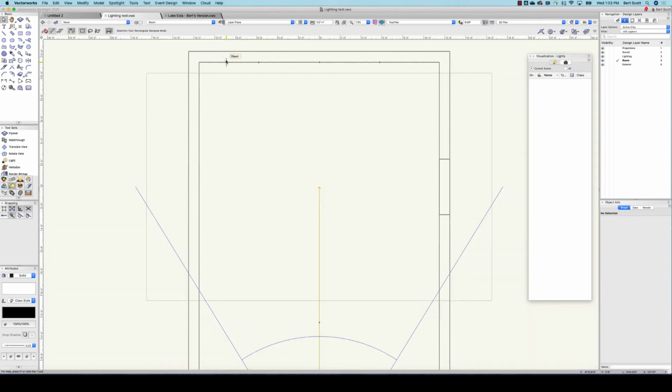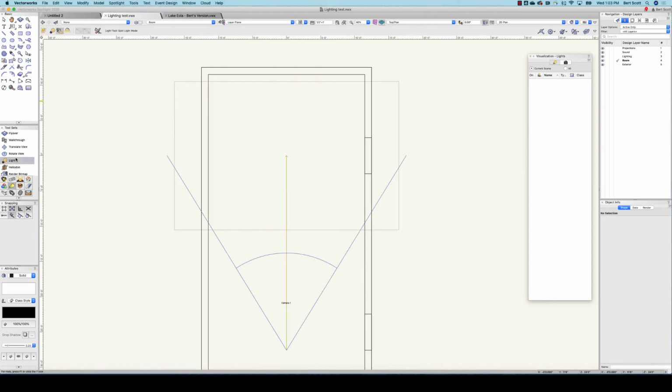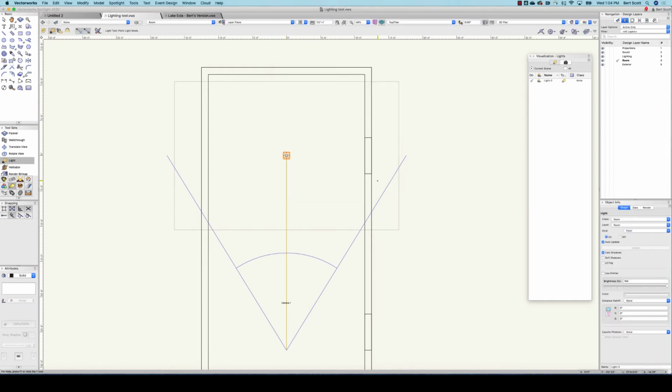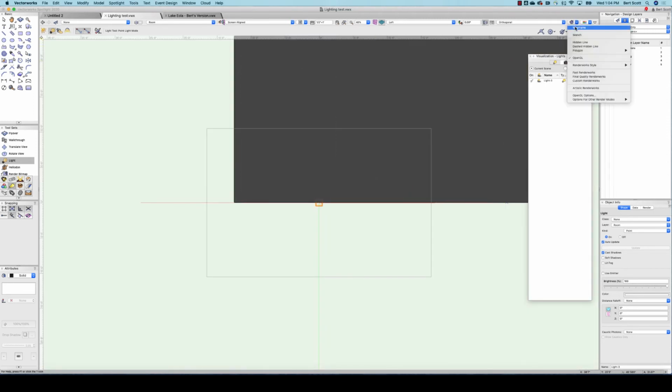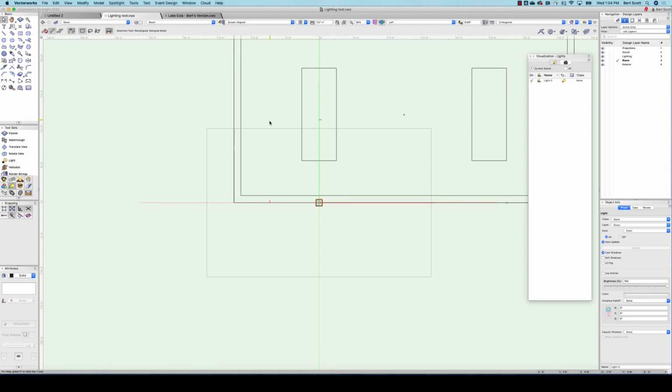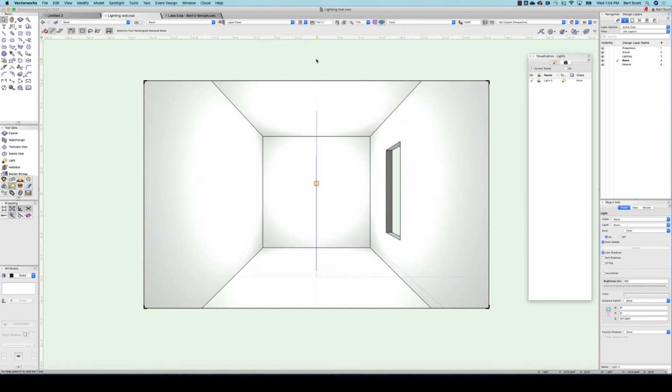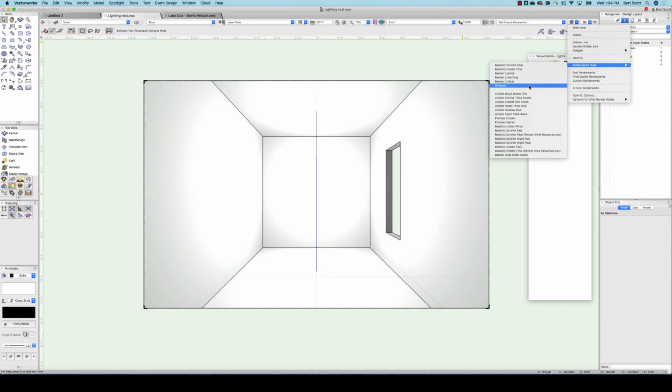I'm going to go to top view here, and I'm going to insert a point light, which is, as the picture would imply, basically like a bare bulb. So I'm going to put this here in the middle of the room. I'm just going to leave all of the defaults the same. I'm going to switch to a side view because it will have put it on the ground. And then I'm just going to move that up so it's somewhere in the center, and then go back here. And you'll notice immediately in OpenGL that the room has gotten much brighter. Let's see what this looks like in a RenderWorks mode.